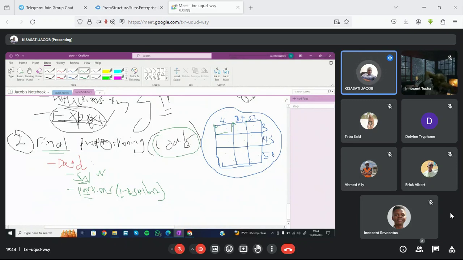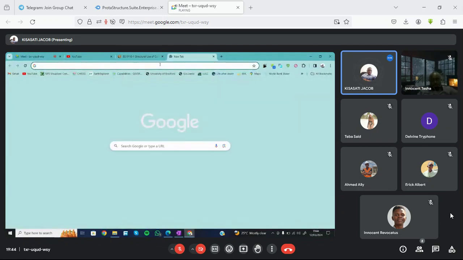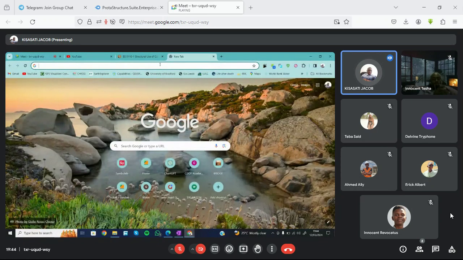Now where do we get this one? I want us to go fast, so please be noting these things down. Where do we get these partition loads? You'll go to BS 6399 part 1. That one will give you the loads. And how do we get that BS 6399? To your browser, for example Chrome, just type BS 6399.